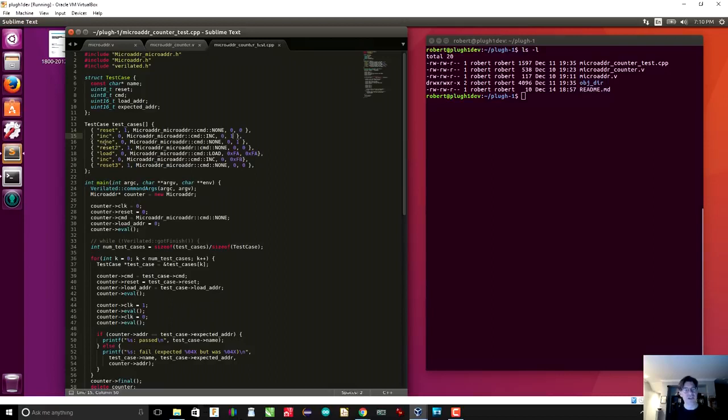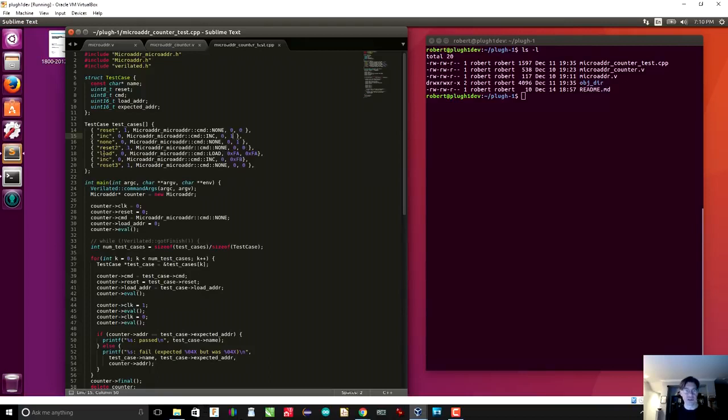The next thing I test is to make sure that the none command actually did work, because remember, the only time that I used it before was in reset. So for the none command, I expect the output not to change. So reset is 0, command is none, load address is 0, I expect the output to be 1. Then I try reset again. So of course, I expect the output to be 0.